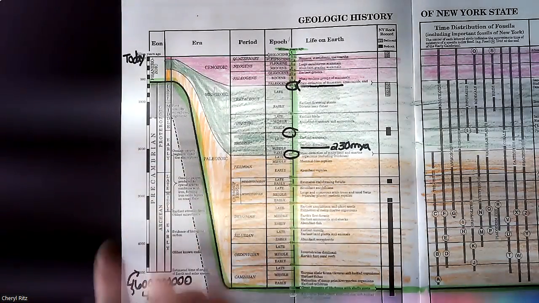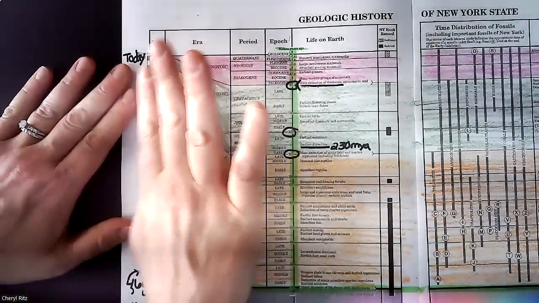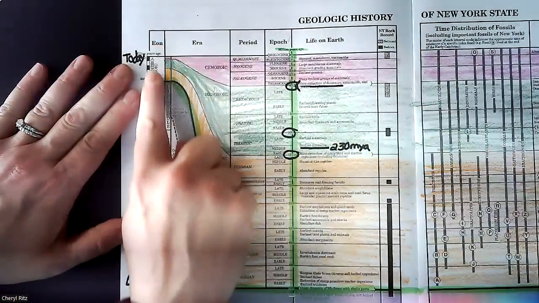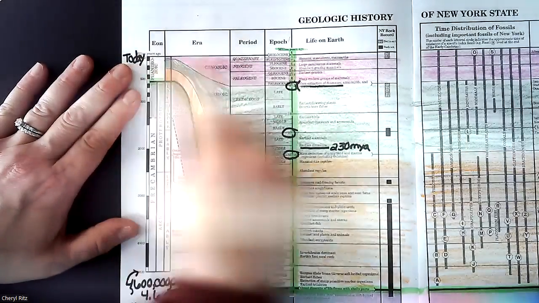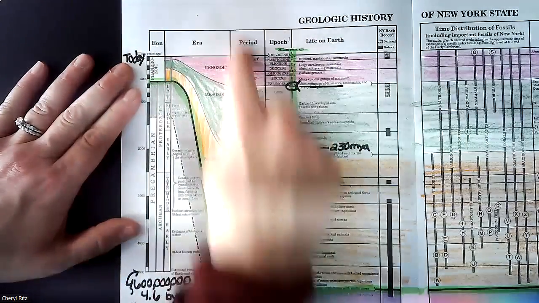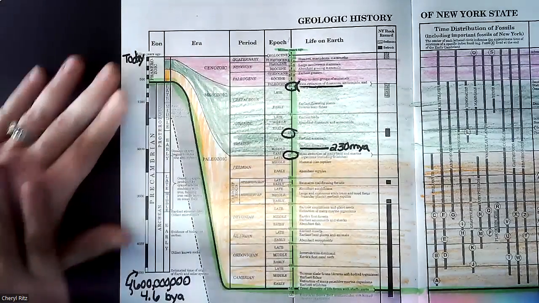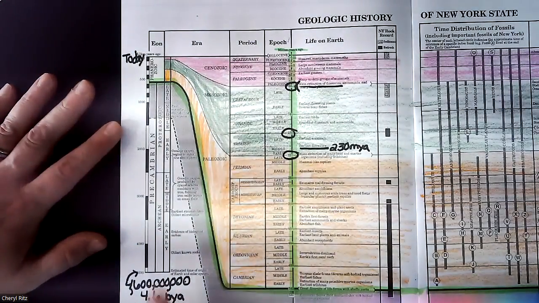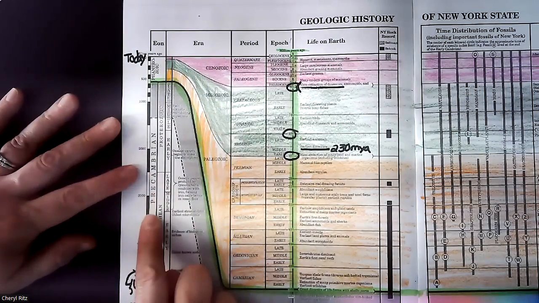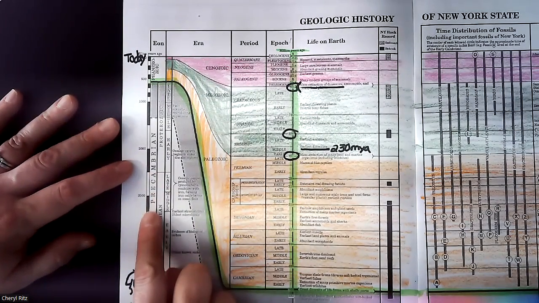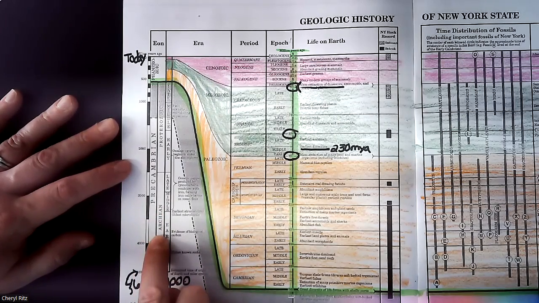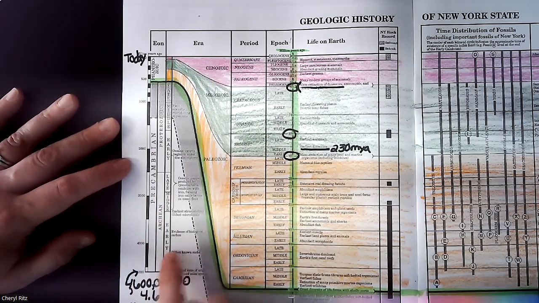One more kind of weird thing, and this has to do with that black line of confusedness. For everything that was colored, it goes perfectly lined up. Here's the eons, here's the eras, here's the periods, here's the epochs. But anything that's underneath it, they kind of jammed it in, and they still go in order. So below it, here's the Precambrian eon, the Archean eras, and then these are the periods.